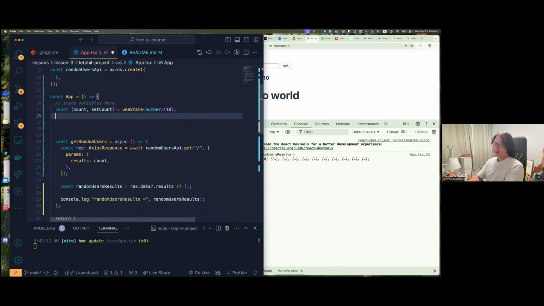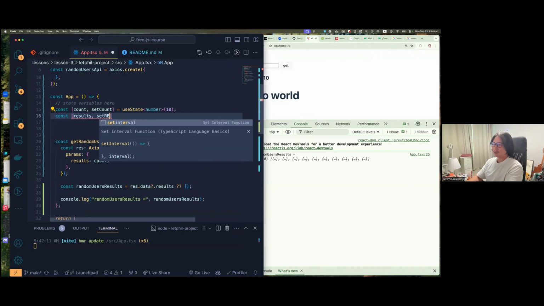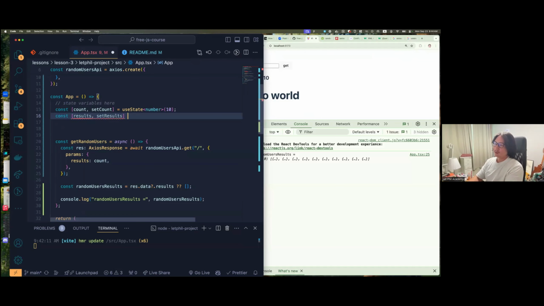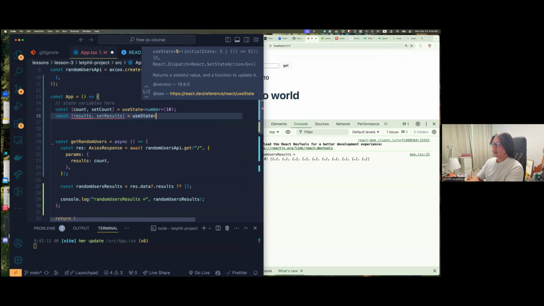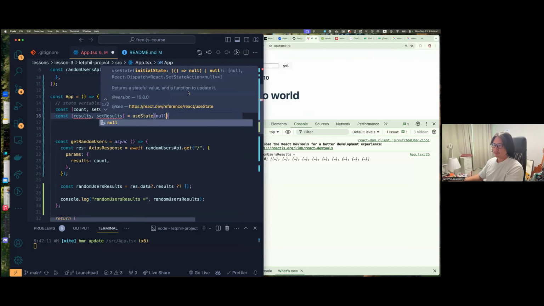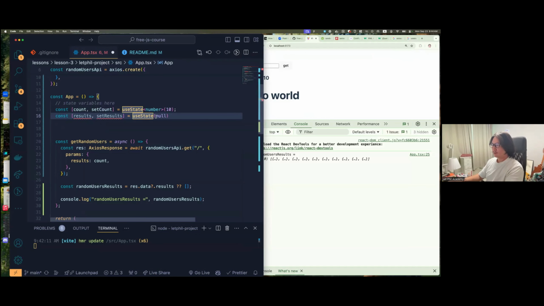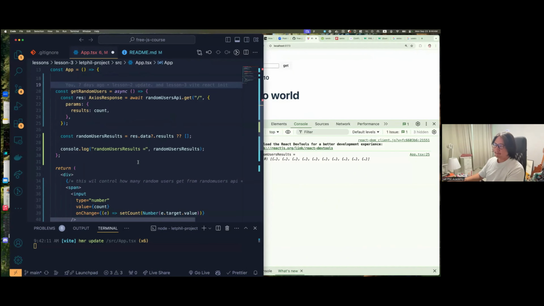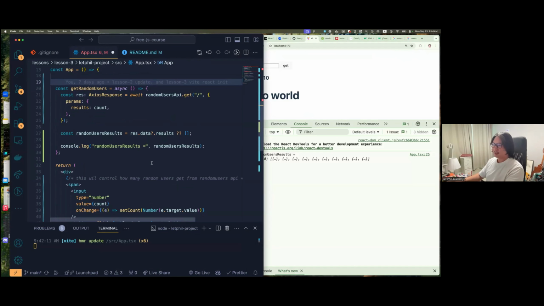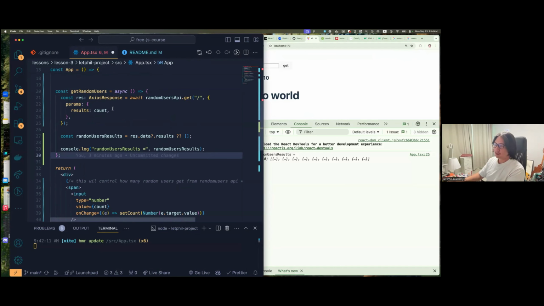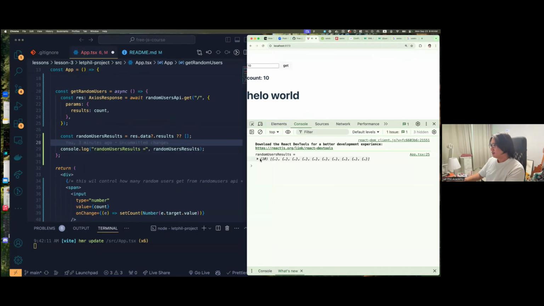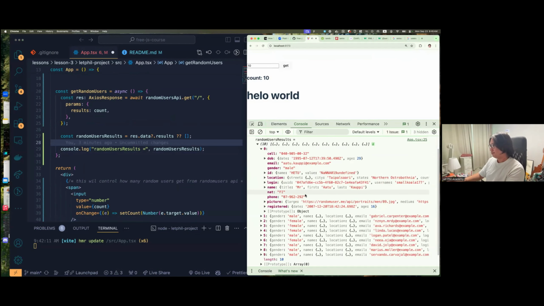So here, const we'll call it results, setResults equals useState, and we'll start off at null. And then TypeScript is always going to infer that it's null. All right. Let's make a type.